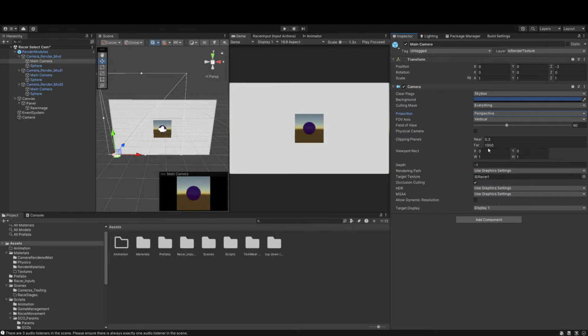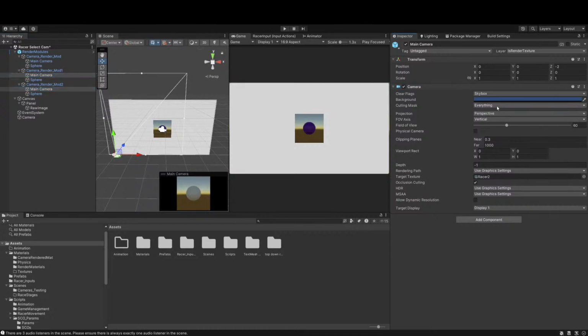So, for example, I don't want anything rendered that is not render texture. I'll probably do that for each one. So if I click here and control click, any shared common properties I can change in here.